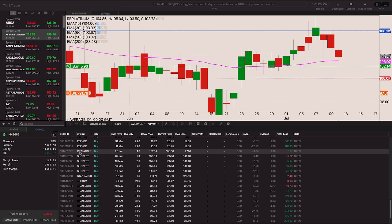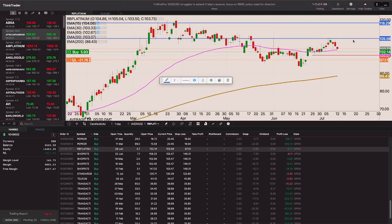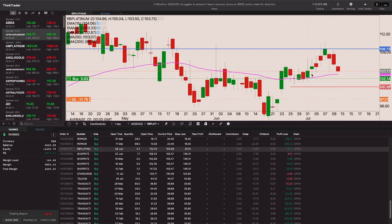Real Bafokeng. Looks like it's coming back to test that 50-day exponential moving average. If we can get it close back above, so I missed that close there, and looks like it was a good miss there. I just didn't take note of it. So if you can get it close back above that 108 level, I'll add to the position and put my stop just below that 50-day exponential moving average, just below that around that 100 and some change level. If we can get through 108.70 again.